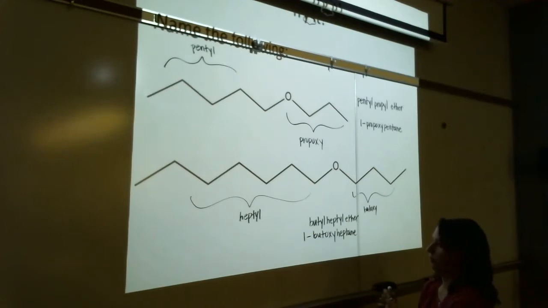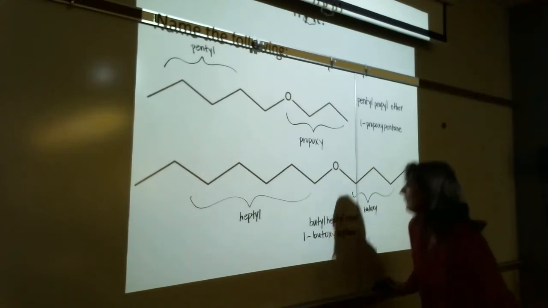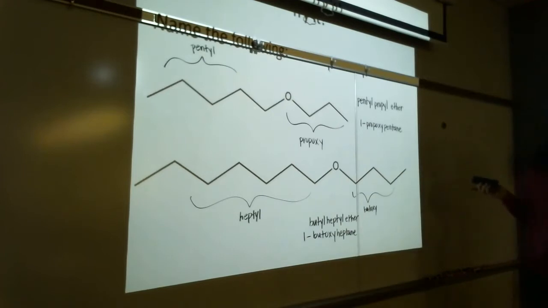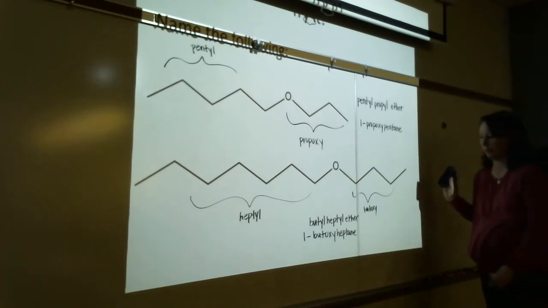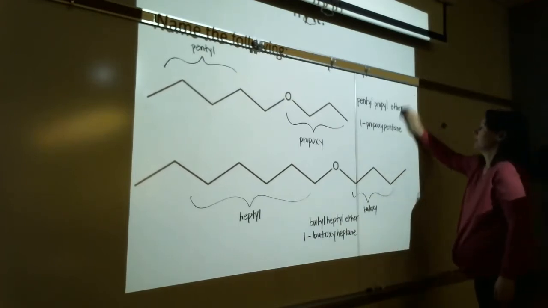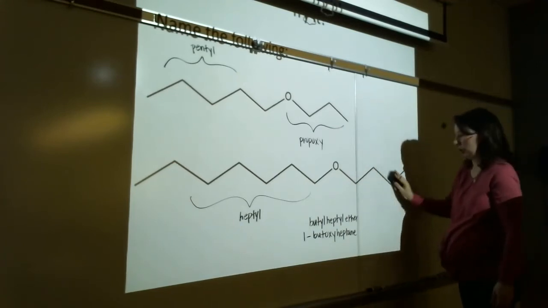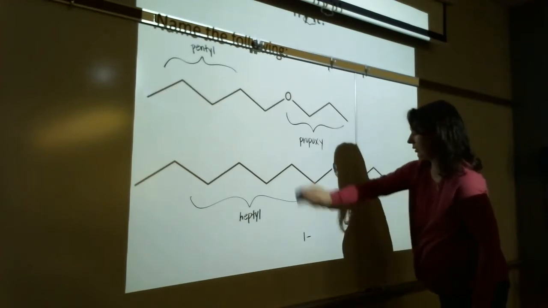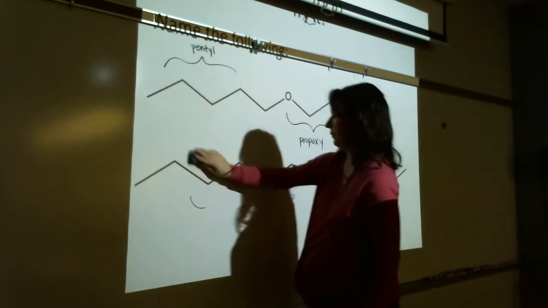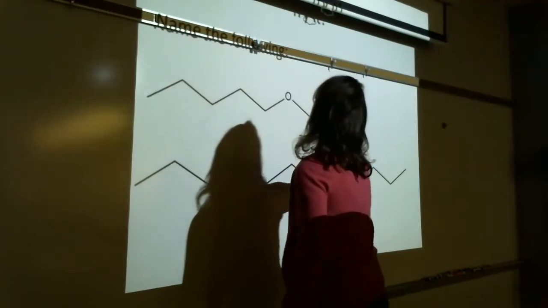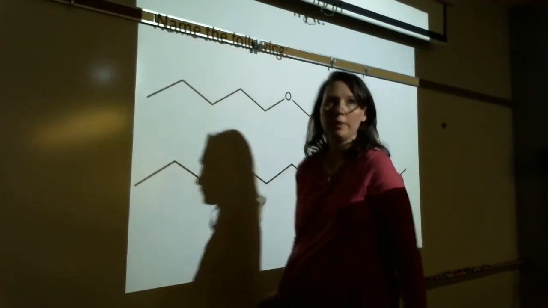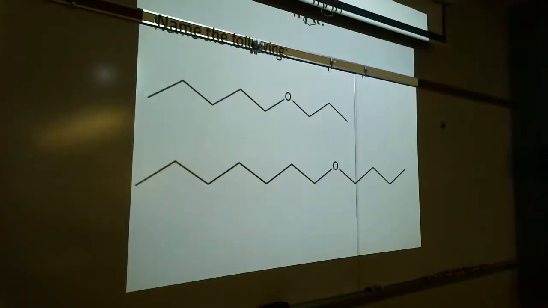That's IUPAC. Do we agree on these two? Your online homework should accept both as well. And if it doesn't, just send me an email. We'll figure it out. But usually, it accepts both. All right. So let's just do these together. Propoxypentane, butoxyheptane. Oh, I just did those. Never mind.